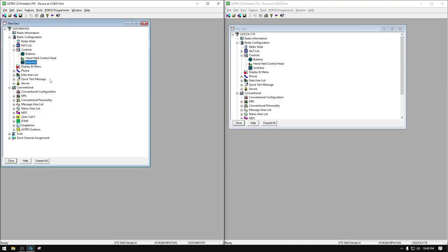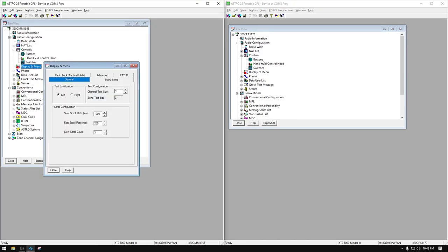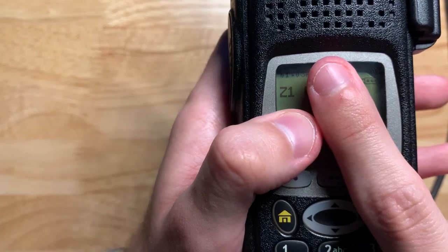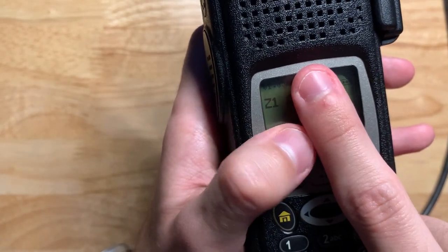Okay, so now we're going to go to programming the menu. And generally speaking, we want text justification to be to the left. We want the text on the display to be as left as possible because we read left to right, right? So that's the way I like it. And for me, I want the text configuration to be 4 and 8, or 8 and 4. And this is because I want the zone. So if you see Z1 right here on the camera, Z1 is the text for the zone.